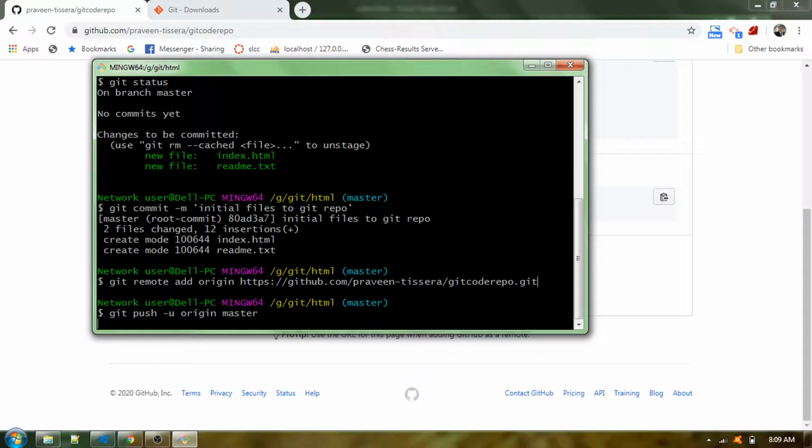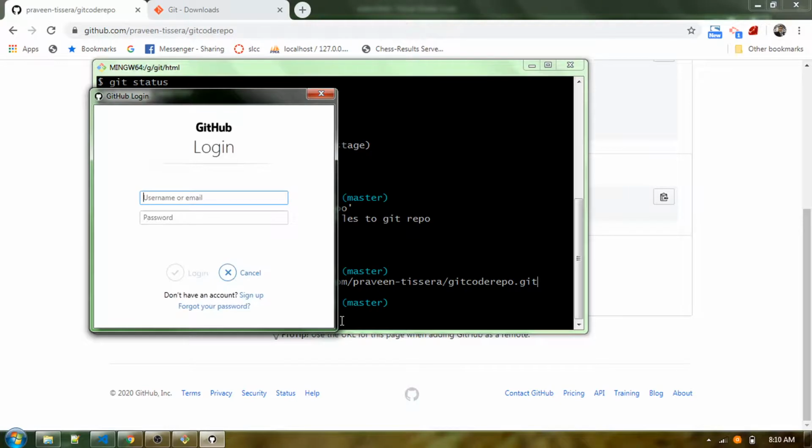Now the tracking is done, and I have given a commit message to my bundle, and I'm going to push this committed code to my git repo. Under that I am going to create a branch called master. Now you can see I am getting a login interface for GitHub. Here you can use the username or email address.